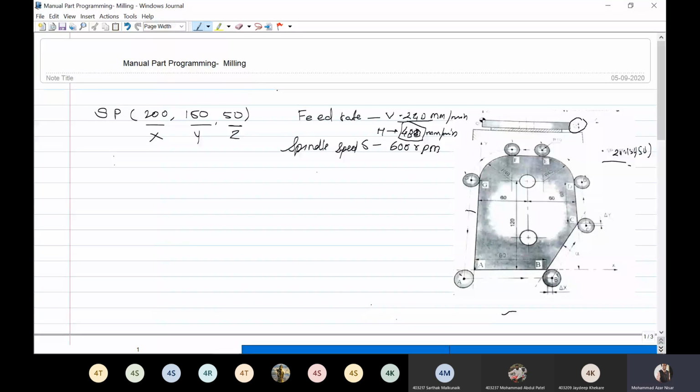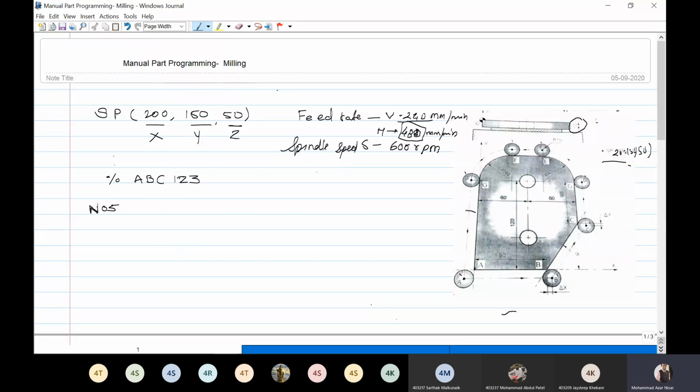Okay, so considering this as Siemens programming. For Siemens programming, we'll start with percentage. Suppose ABC will be the name of this program, and 1, 2, 3 the name of this particular program. Then we have to start with the N. Write first the block, and then I will explain each and every code.